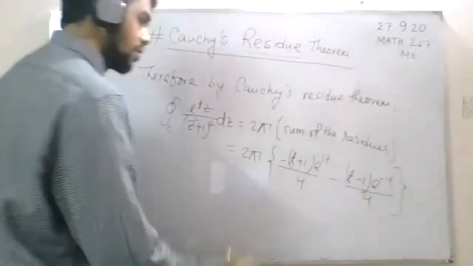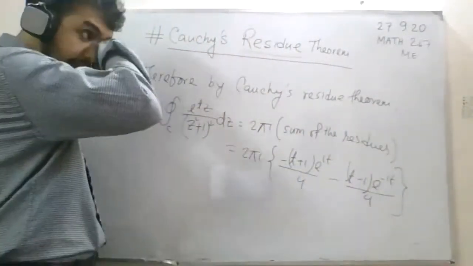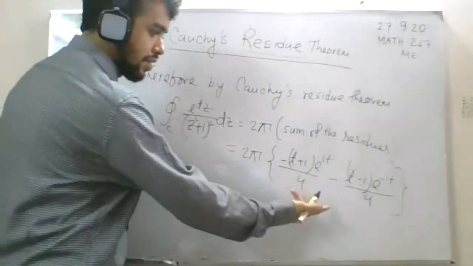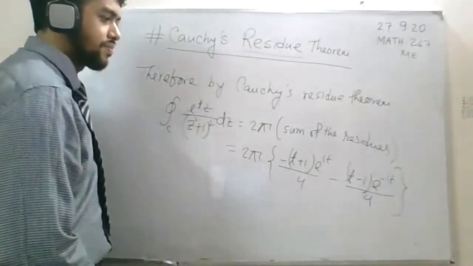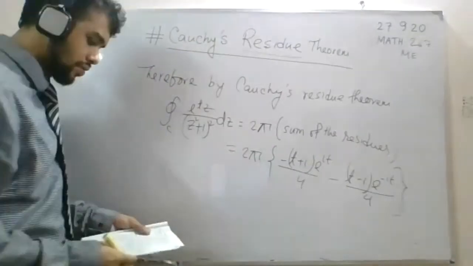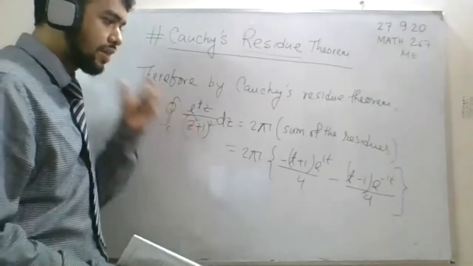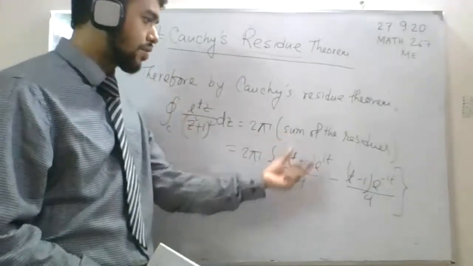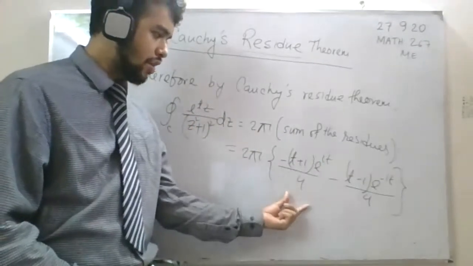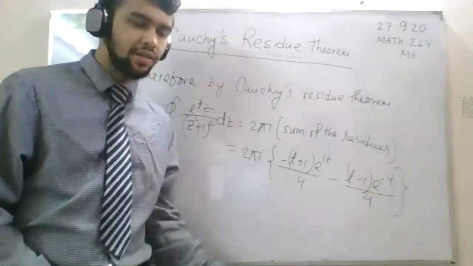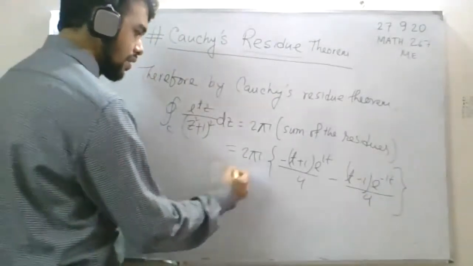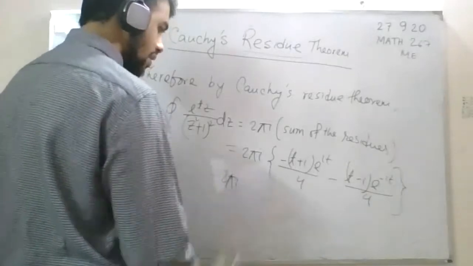Okay, so just put those things in here. We have found two things: k minus 1 and also b minus 1. So if we declare two points, some of the residues will be for one point and the others for another point. Okay, so from here you can also simplify these things in this way.